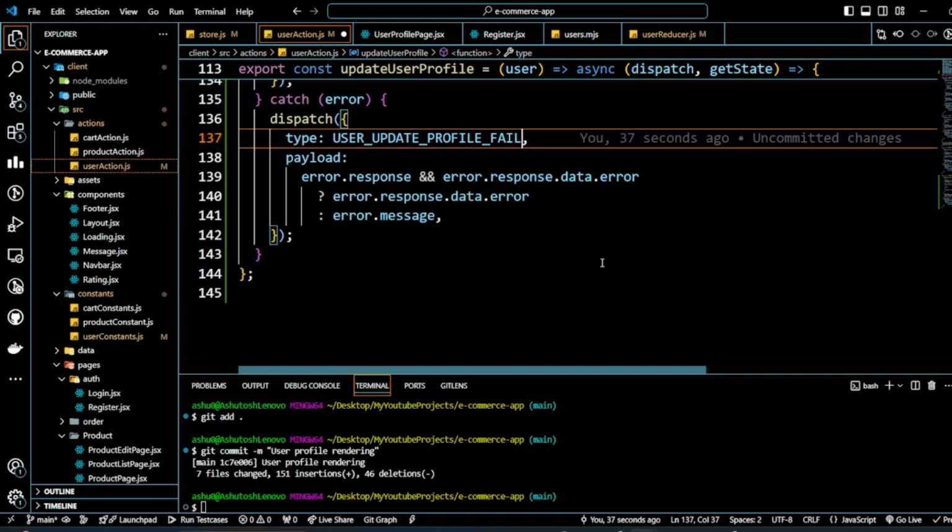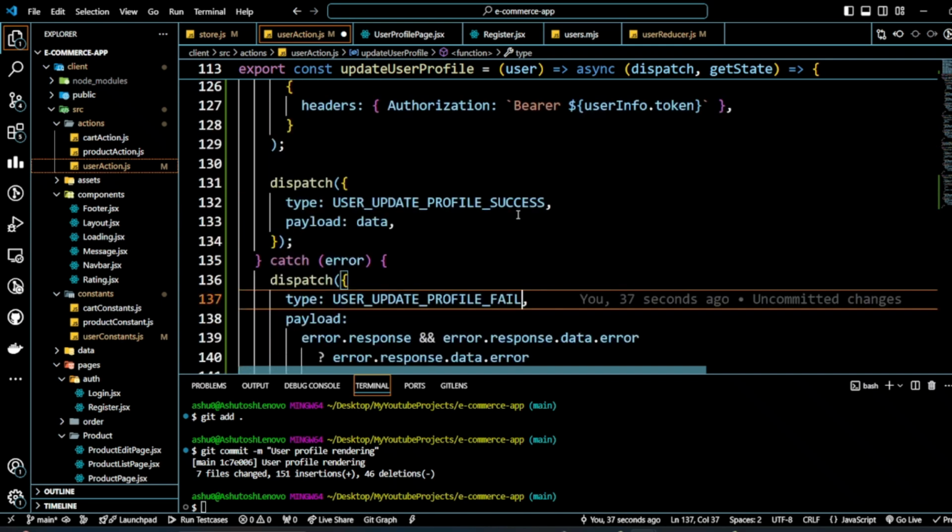So we're done with that, but one more thing we need to do. Suppose we triggered the action of updating the user. Now the state and the database will have that user, but we need to log in that user again, because the user might not be logged in, even though the state has the latest data. Okay, hope you're getting it. It's kind of a new user or the updated user, but we still need to log in that updated user. So we need to trigger the login success here also.